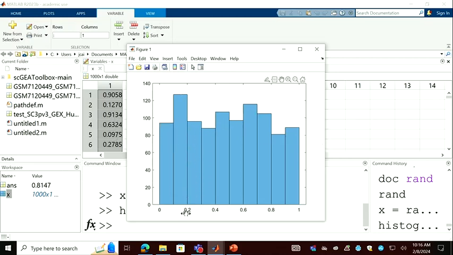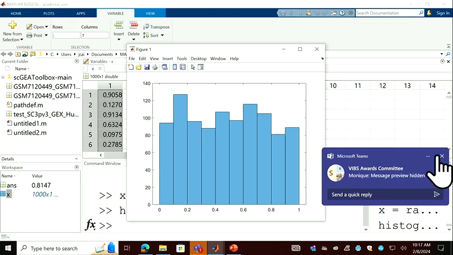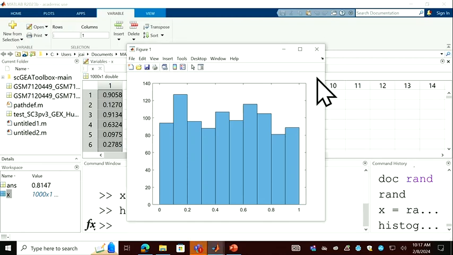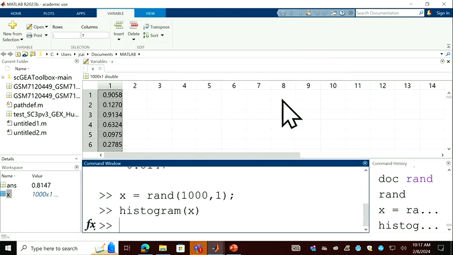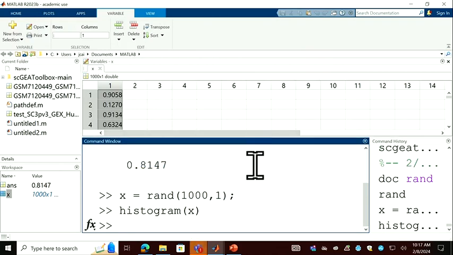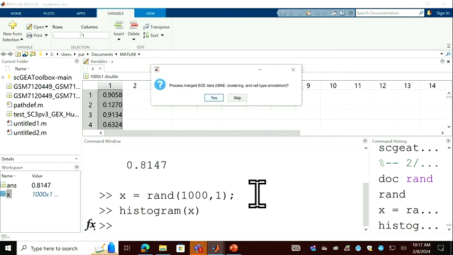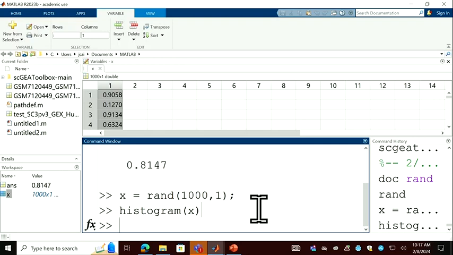So by chance, this bin from 0.1 to 0.2 has 120 values, a little bit more, 127. To make this closer to the theoretical prediction, what you can do is increase the number of random numbers.